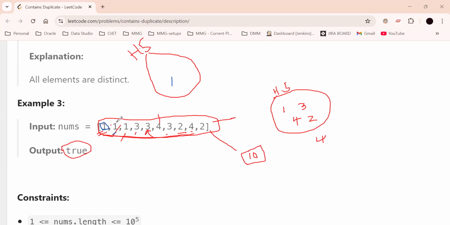I'll take the second one and check in this hash set. When I check, it says 1 is already there, which means it came from the array itself, from the 0th index. And now I'm trying to insert the first index where the value is the same as 1. Now what I can conclude here is that the elements are duplicates.